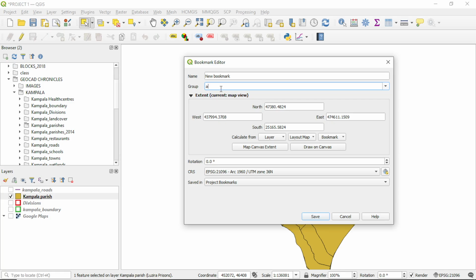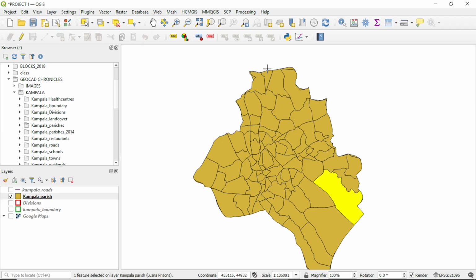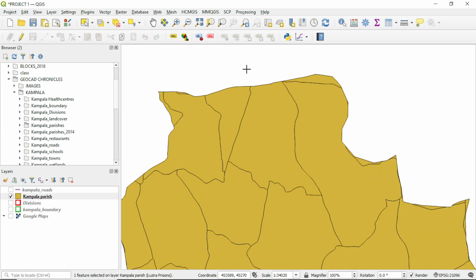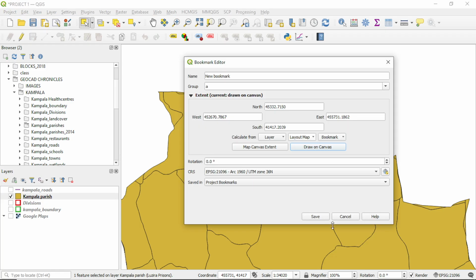I say that's my group A. I can select the entire layer as where the bookmark is going to be calculated from. If not, map layout. If not, I can select map canvas. By the map canvas extent, I mean the entire map view extent here like this. If not, I can select draw canvas. So if I select draw canvas and I only work on this like this, you can see I have drawn the canvas. I say save.